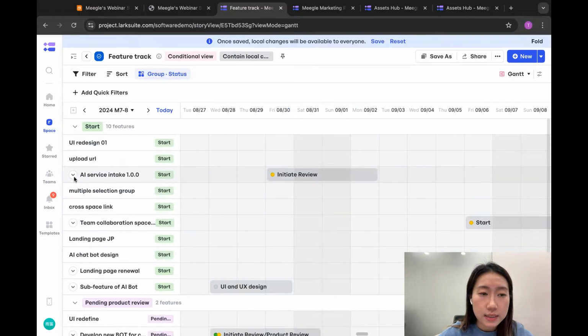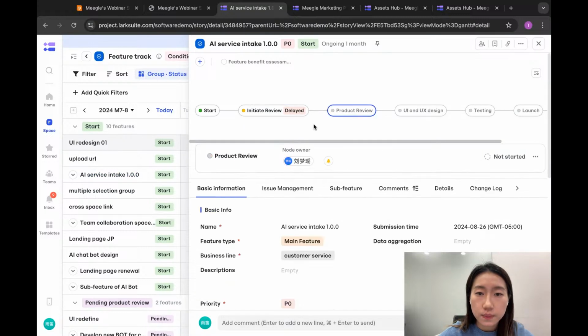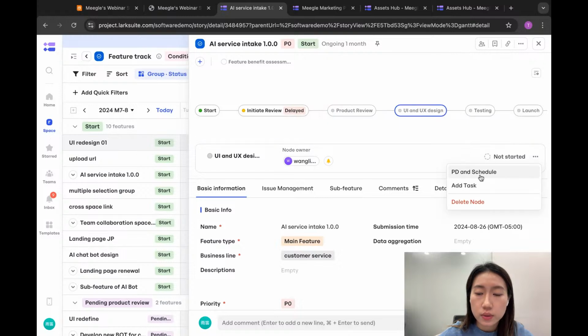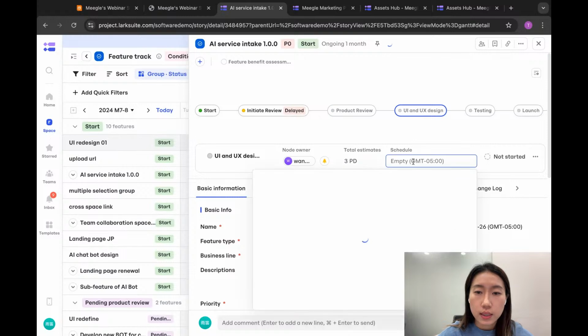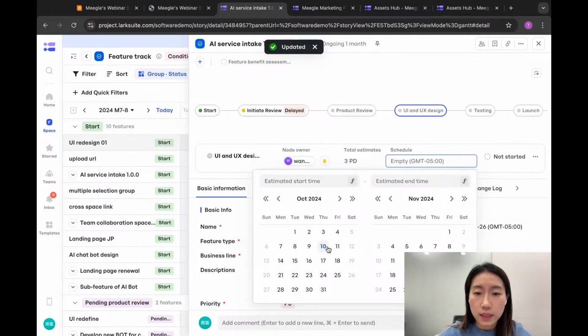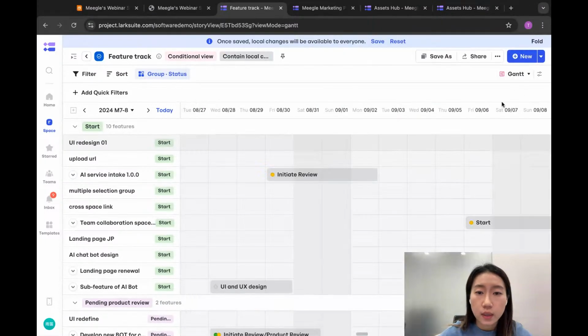For example, we can see that this AI service intake started its initial review on August 30th. Scheduling is provided here. So if we want to add a schedule, we can go ahead and fill in a schedule for the nodes, so the expected time for each node to be completed.